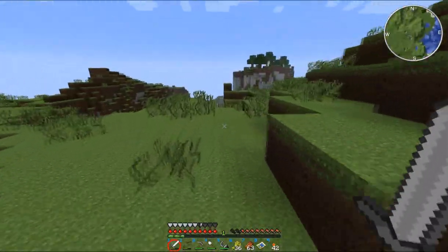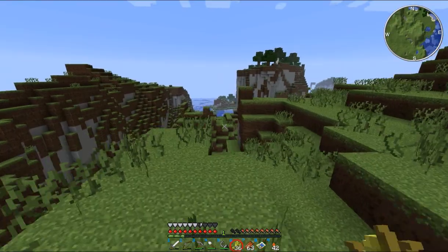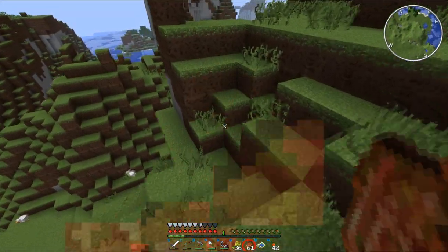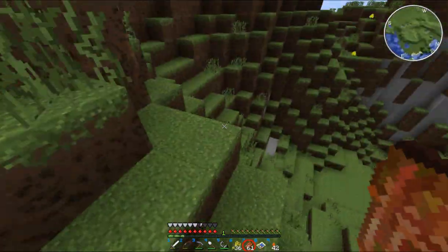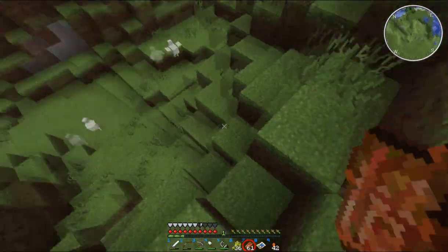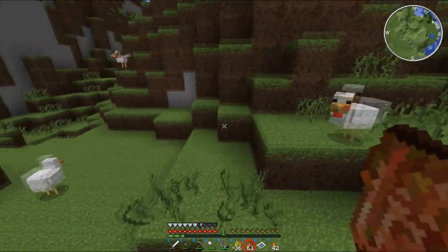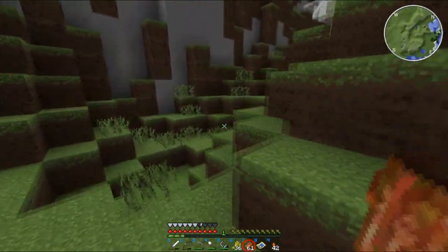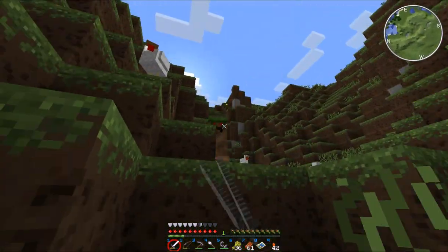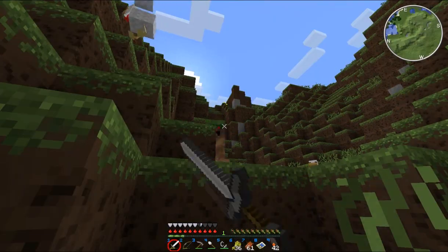No, I don't see any sheep. The cool thing about sheep is that you can lead them around like some sort of sheep messiah. If you've got wheat, you pull it out and you're like, "Hey, you want some wheat?" And they're like, "Yeah, oh yeah, he's got wheat. This guy's cool as hell." Actually works for chickens. Oh, hello, creeper. Don't kill the chickens. Don't kill the chickens.